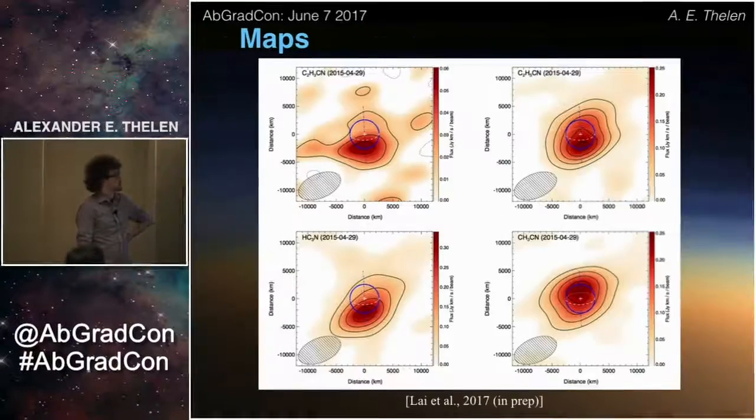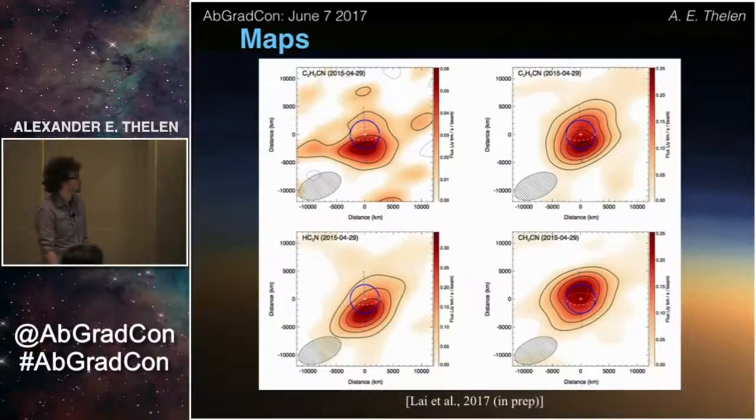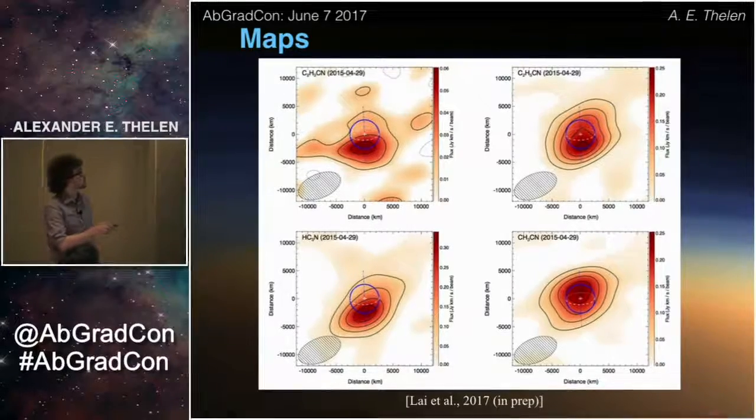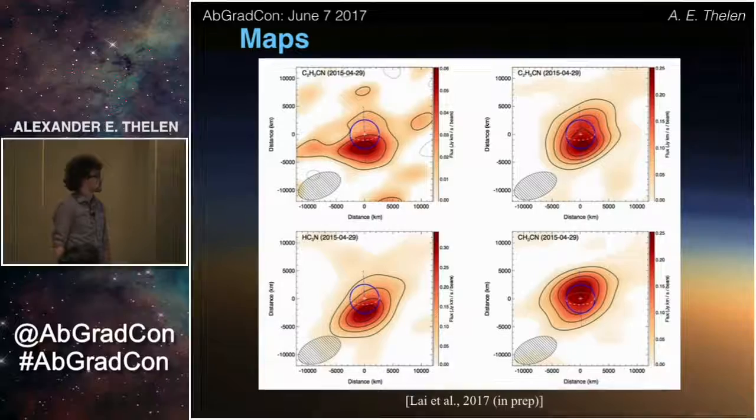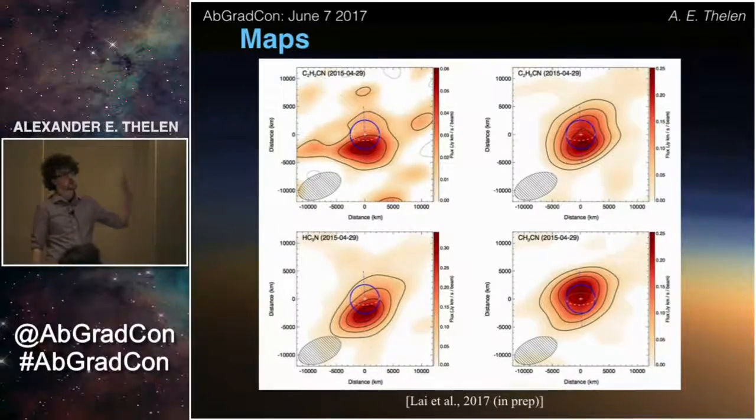In the meantime, we can take a lot of this Alma data and make these kind of cool maps of stacked flux. And you can see, even with relatively large spatial resolution compared to Titan, so it's not really resolved, you can see these kind of lopsided asymmetries within atmospheric constituents. So there's ethyl cyanide and vinyl cyanide on the top, and then HC3N and methylacetylene here. And of these 3, methylacetylene seems to be concentrated in the north, and the rest of them are concentrated in the south. This is from 2015, when Titan transitions into the northern summer.